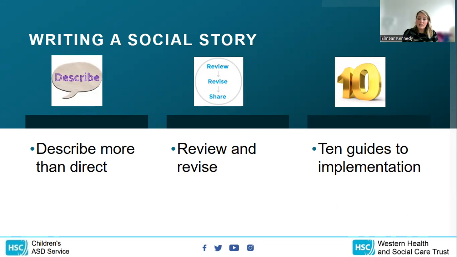So once the child has had success with the topic of the story, they've achieved whatever the objective of the story was, then you can change it into a celebration story. So something that they've done really well, something that they've managed to overcome. And 10, stay current on your social story research and updates. And again, Carol Gray's website is useful for this, and I will show that link at the end of the presentation.